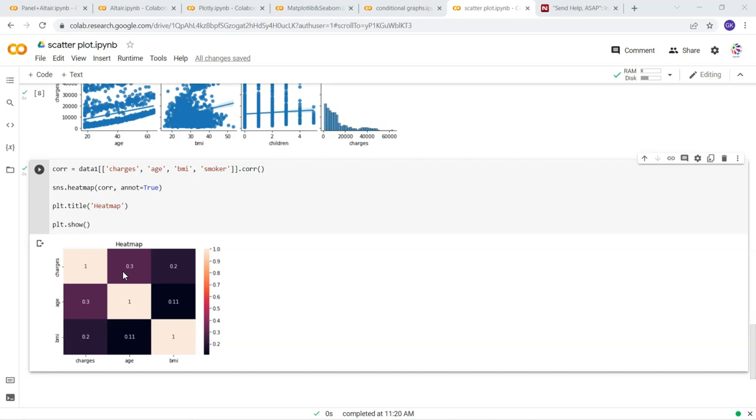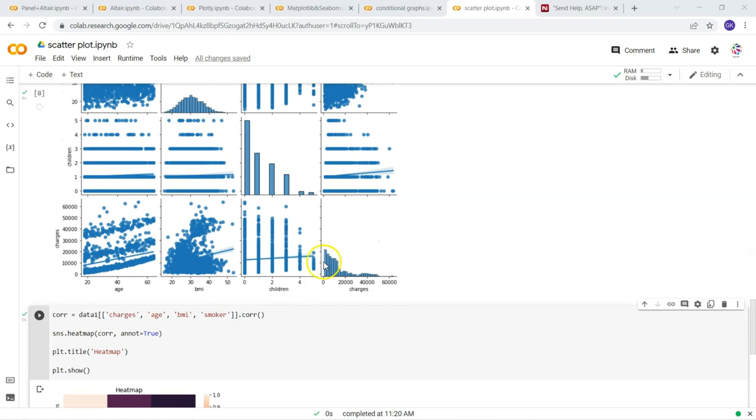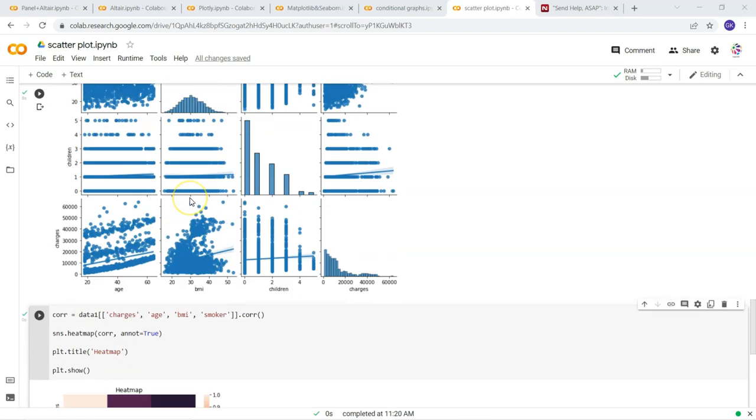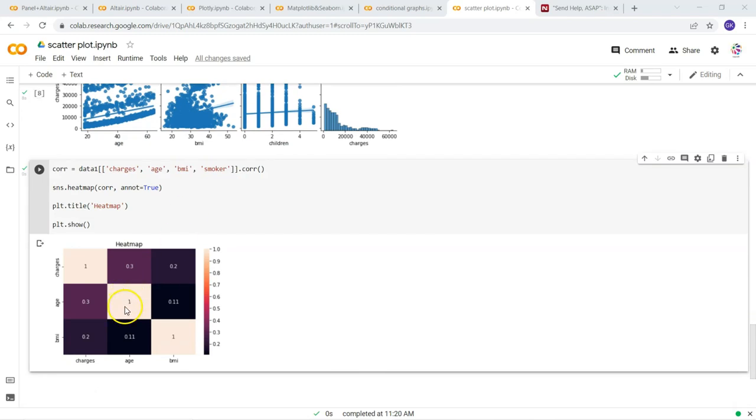Please note that R square can even be negative, right? A negative correlation and not a positive correlation. In these cases, you see a correlation value of 1, right? Because here we are comparing charges versus charges. That is the individual variable alone, right? There is no comparison. Because in this pair plot, we got histogram, right? All these histograms will correspond to a value of 1 here.